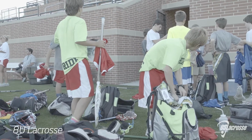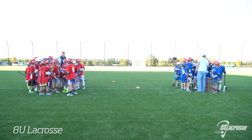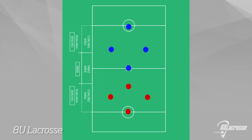The goalkeeper stick is different from all the other players' sticks due to the wider head. It measures between 37 and 54 inches in length. Competitions are played 3 versus 3 with 3 players and 1 legally equipped goalkeeper. If goalkeepers are not used, the competition is played 4 versus 4.